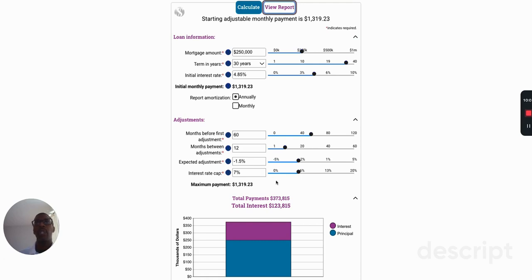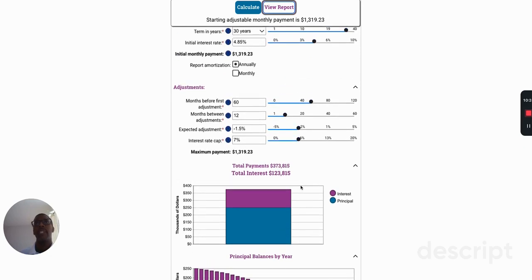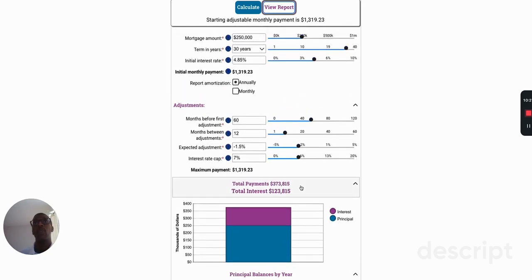Again, if you're going to do any of these ARMs because you're thinking about getting a low rate, just keep in mind that these rates will fluctuate, and depending on the terms that you have, they can adjust annually or every 6 months, depending on the ARM type that you get. The goal really should be to get in at a low rate and look to refi out of these types of loans, because you don't want to get caught with an adjustment period where the rate adjusts upward and your payments are way over what you can afford to pay on the property.